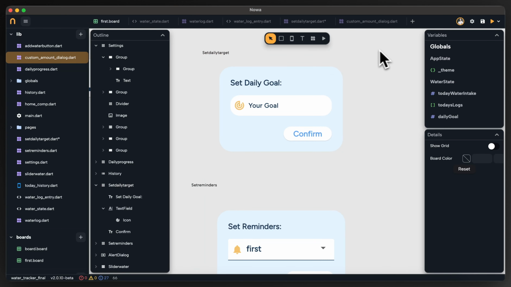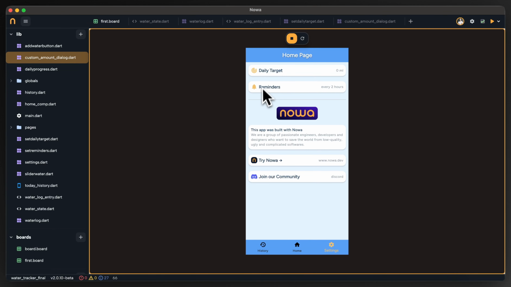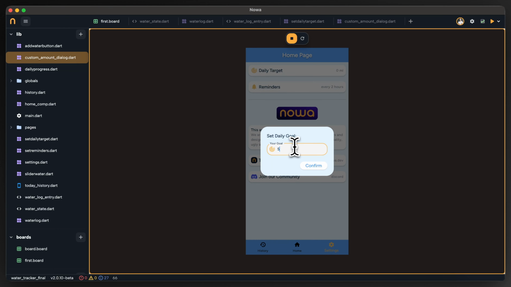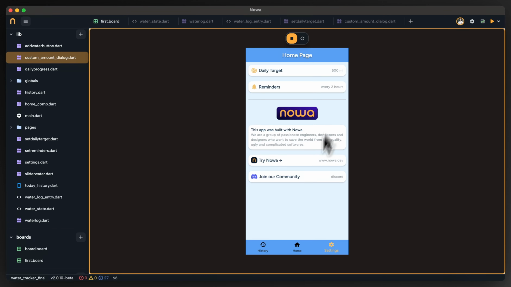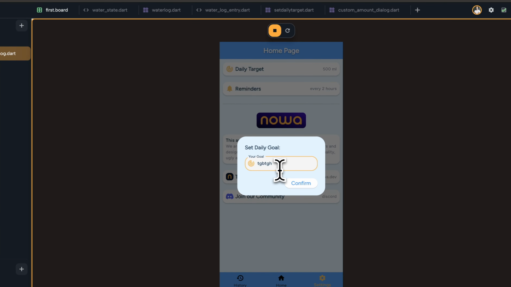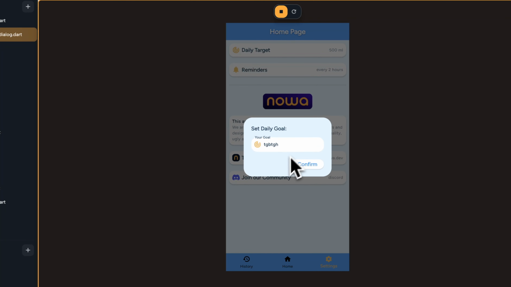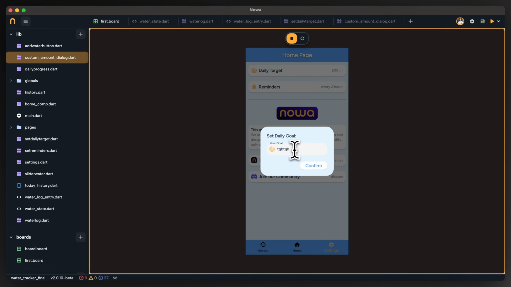So if I do not select anything and I click on play, it will start from the home screen. If I go to settings and then click on it, I can see first it's 0 milliliter as the daily target. If I change it, let's say to 500, click on confirm, then the daily goal became 500. So now it works correctly. But let's say you did input a text, because no one can prevent you from doing that. You have the full freedom, or the user has the full freedom to type whatever the user wants. So if you do this and you click on confirm, nothing happens because now an exception happens because the function is trying to convert a text to a number, which doesn't work.